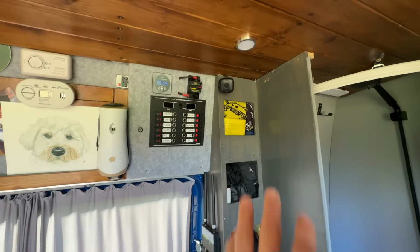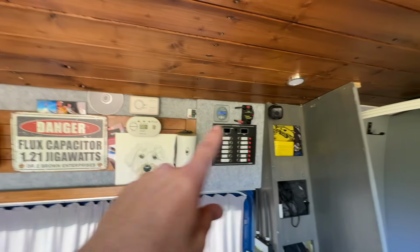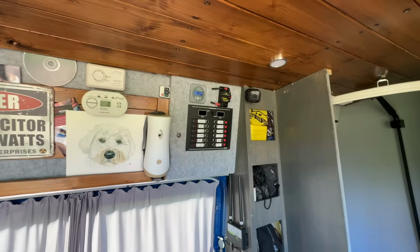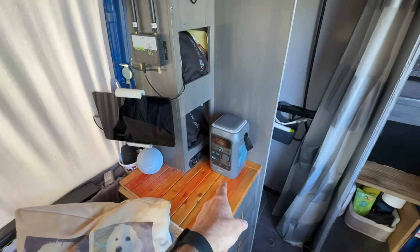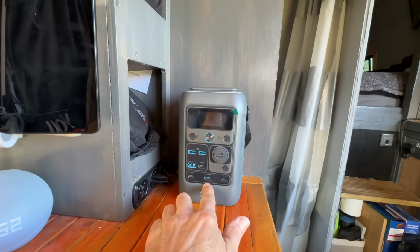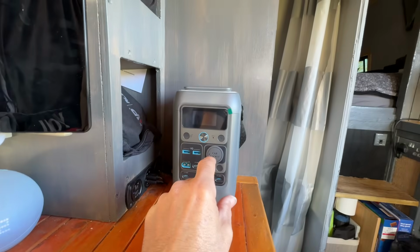Right, well, welcome to the 50% of the heart of the van. This is for all the interior, and as I'll show you later in the video, I'll show you what's in the back. Okay, so first of all, we have pretty much one of the best small power banks out at the moment. This is an Anker Solix. This is 300 amp hours. It's got loads of brilliant functions on it.